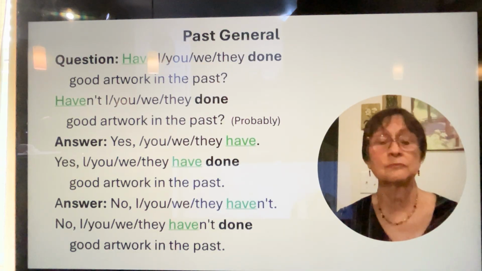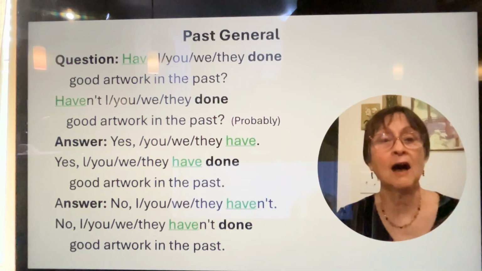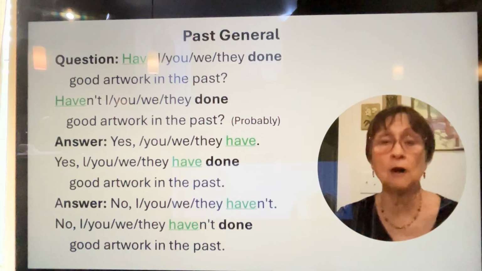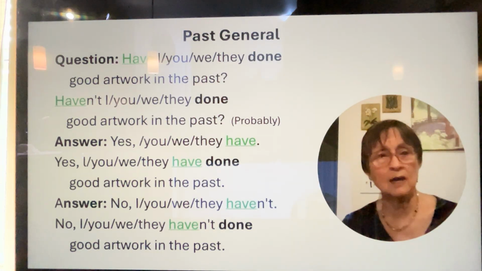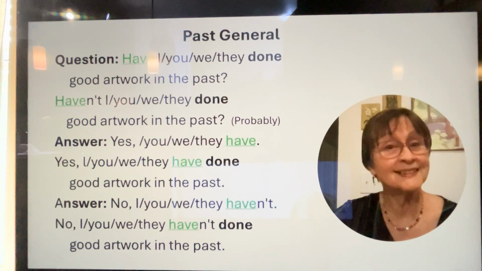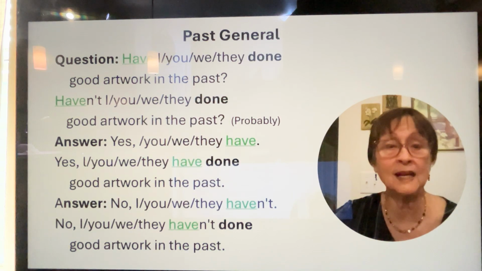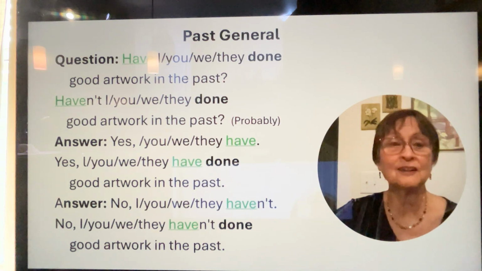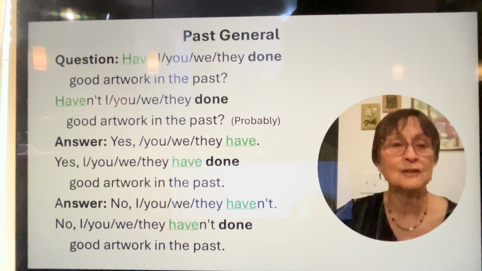Past general, somewhere in the past, before now. Have I or you or we or they done good artwork in the past? If I think the answer is yes. Haven't I done good artwork in the past? Haven't you done good artwork in the past? Haven't we, haven't they done good artwork in the past? Probably yes.